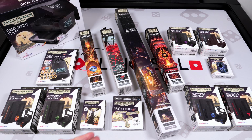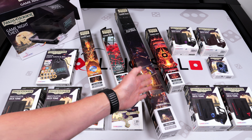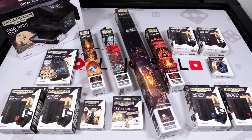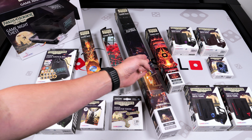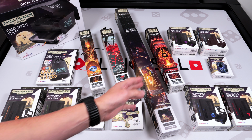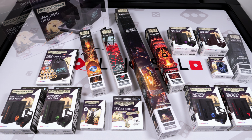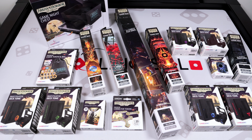And the same can be said over here for this giant center game mat, although this one focuses on giving you watermarked areas for all the major decks that you'll have to set up as part of gameplay. So if you're looking for one mat instead of going after the individual ones, this would be the one to go for, as you'll be able to get everything your game sets up and uses onto this mat. That covers the overview and my thoughts. Let's now dig into each one of these boxes, and I'll show you each and every one of these up close. We'll start with the playmats.